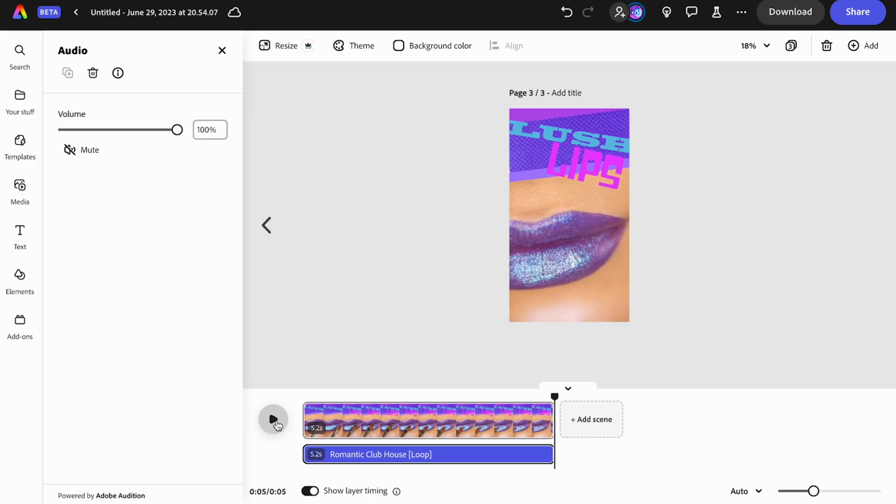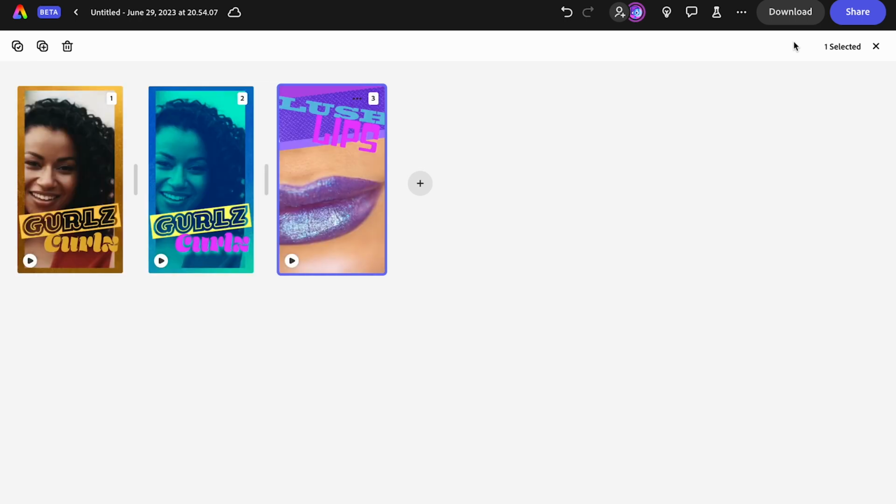Okay, so this one's got kind of a nice sensuous look to it. Really good for this very modern club style makeup. It's kind of fun. And remember, we did them all from one template. Here's the 3 that we created. We got 2 very similar ones, like 2 versions of the same theme, and then something completely different just from the same template. So definitely there's a lot that can happen here.